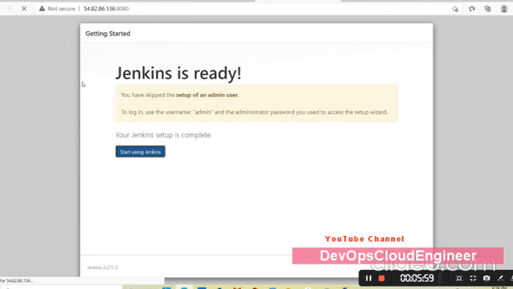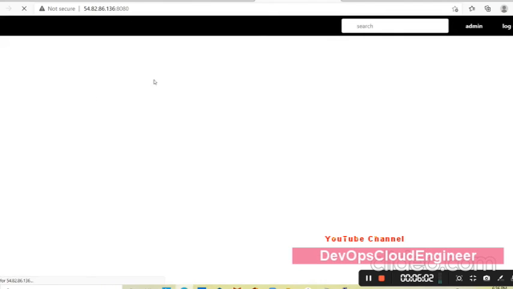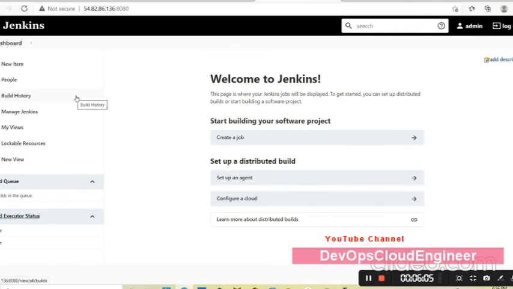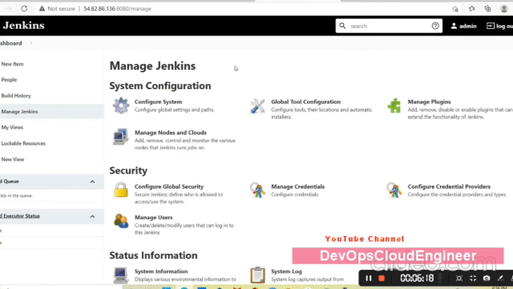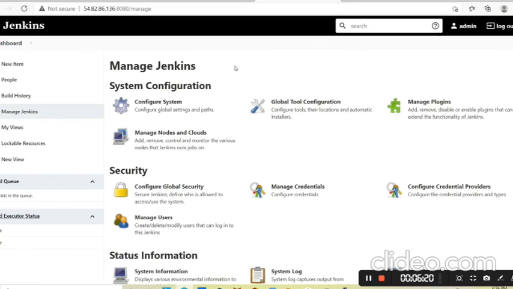Start Jenkins. Wow, now we are on the Jenkins page. Here you got the Jenkins website. You've already logged in. You can create a job, you can configure with the cloud, you can manage Jenkins, and lots of other work. We will look into the next session where we will connect our Jenkins with the GitHub repository and try to build a package or a project. Whenever anyone commits on GitHub, it should be built in Jenkins. So we will configure it in our next session.